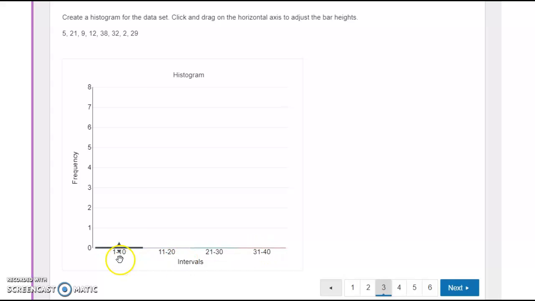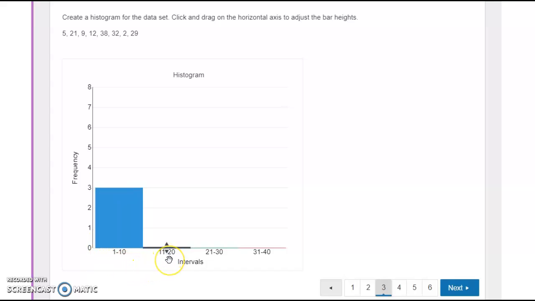We're going to count the number of data points between 1 and 10. I can see that I have a 2, a 9, and a 5. So there are 3 points between 1 and 10, and I'm going to click and drag this up to the number 3.